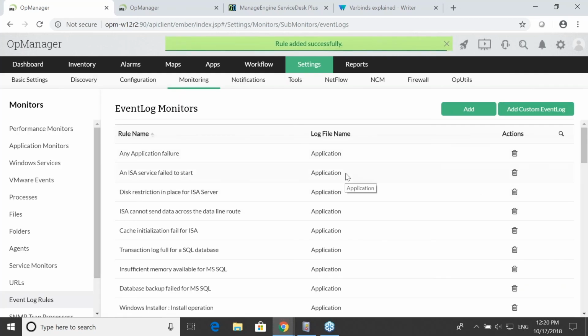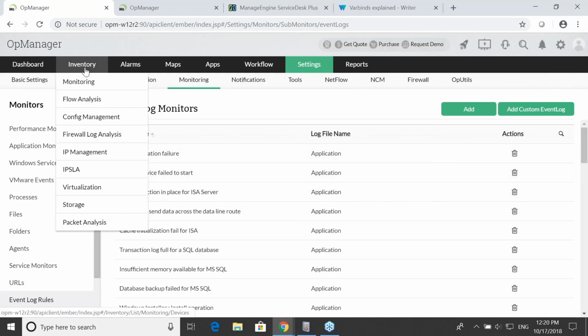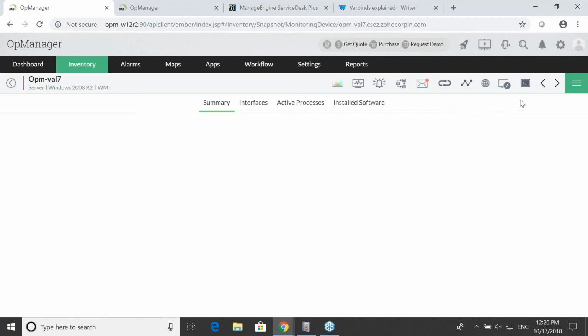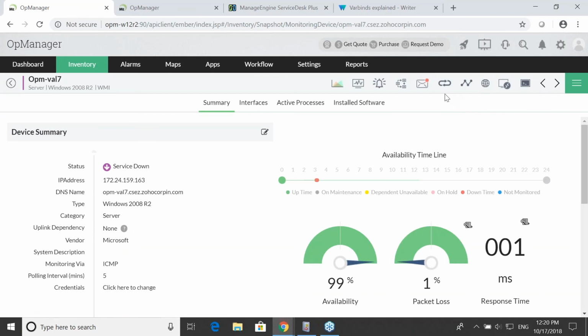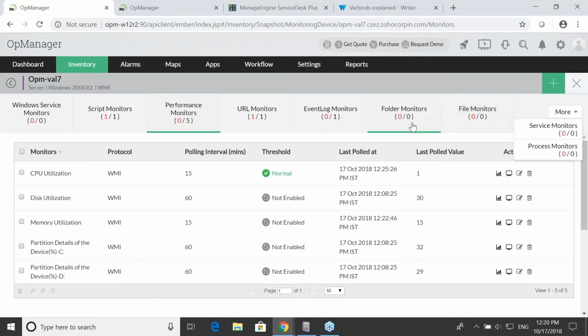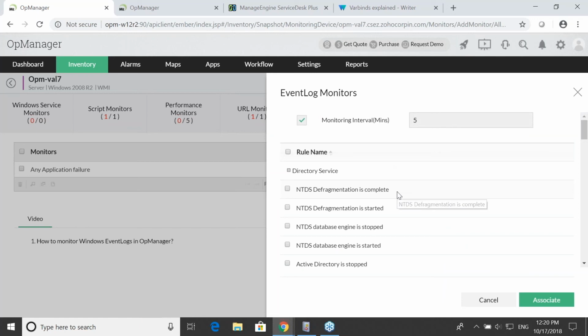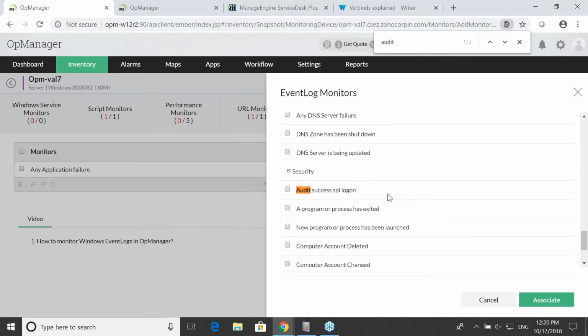So now if I go to the respective device and associate this particular event log, this is the one that I had created right now.